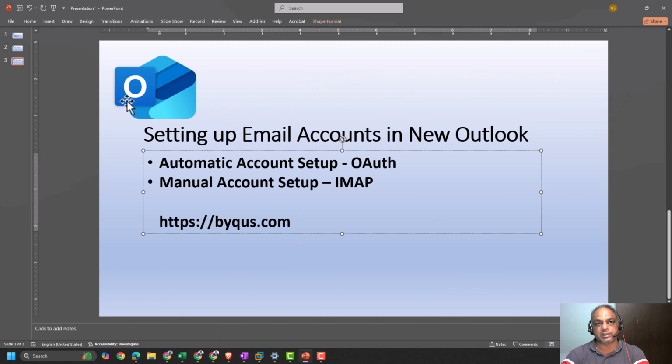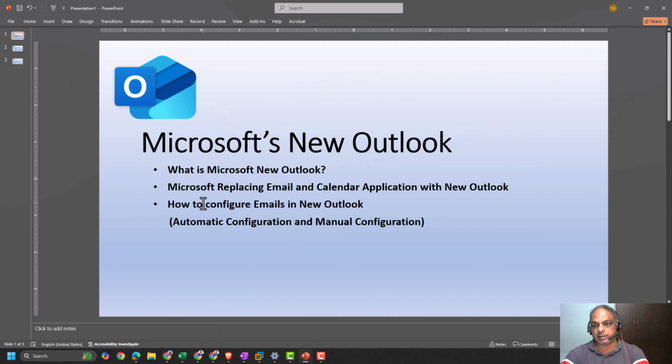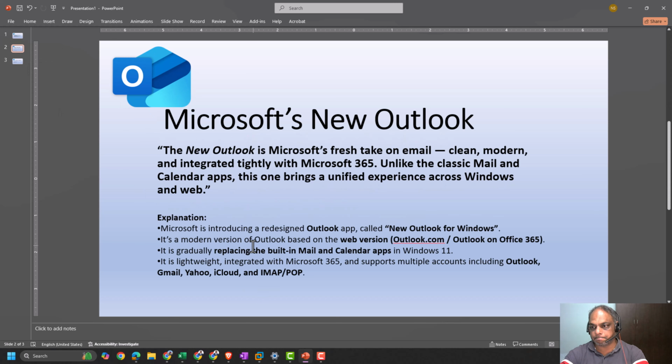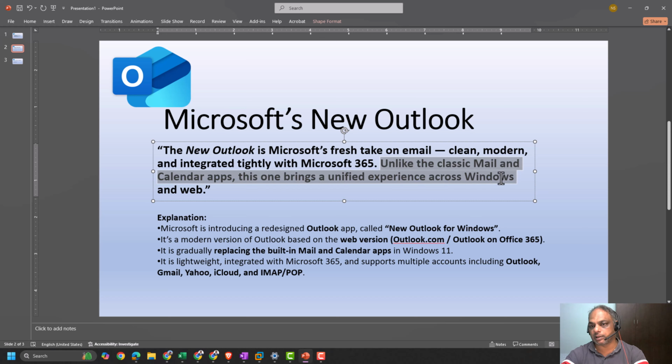Unlike the classic mail and calendar apps, this one brings a unified experience across Windows and web.